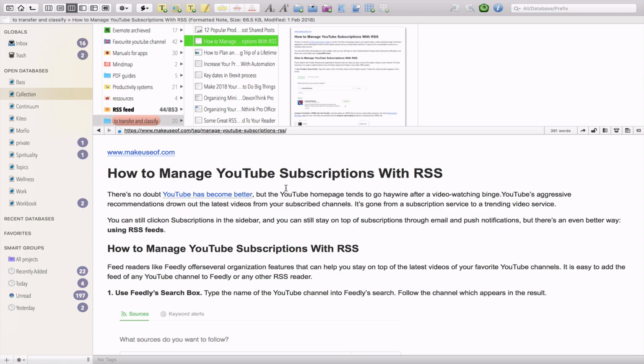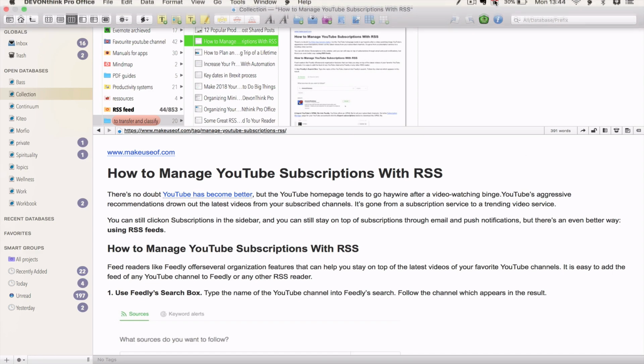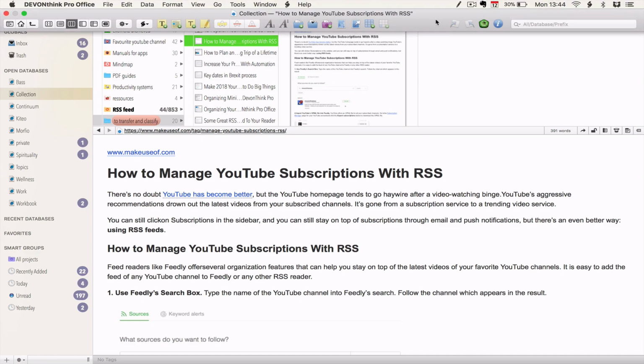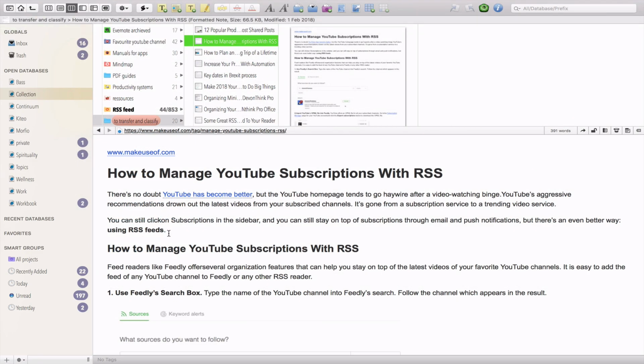So first, let's talk about how the application is set up and more of the user interface. I've done an overview about Devonthink if you want to have a look, but I would reiterate that here so that you don't have to go and see the video again. So Devonthink is divided, I would say, in 3 parts. You will have the menu bar on the top here, and then the sidebar, and then the content. The menu bar on the top will show you some of the features of Devonthink. I customized it a little bit for my needs. To do that, you just click on Customize Toolbar, and you can choose from the plethora of features what you want to have available easily. I will go through all these features in the next video. For now, I'll just show you how it's laid out.